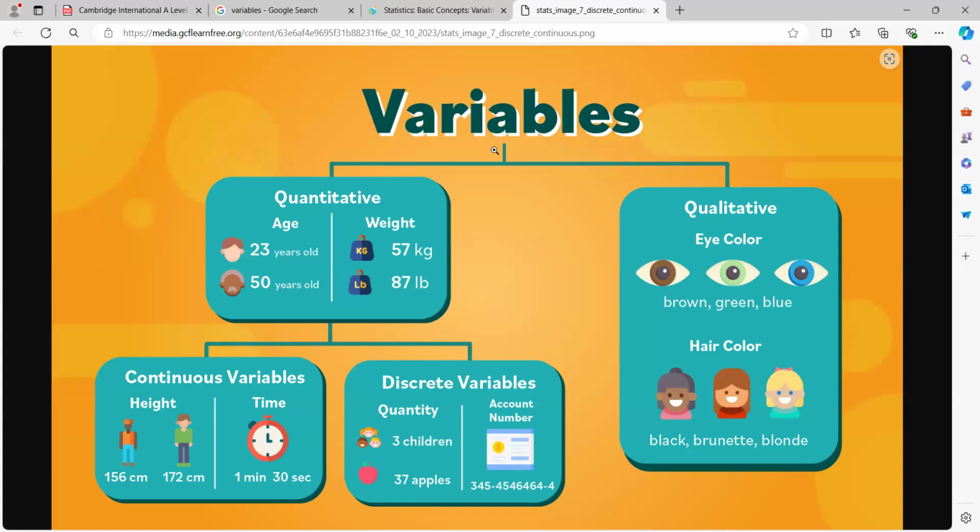For example, age is a variable, so the student's age can be entered here. If the first student is of age 23, the second student is 50 years old, this is an example of a variable. Similarly, I can also give a variable like height, so the height of all the students in a class can come under that. You can even change the values as well, like hair colors, eye colors. So these are basic variables.